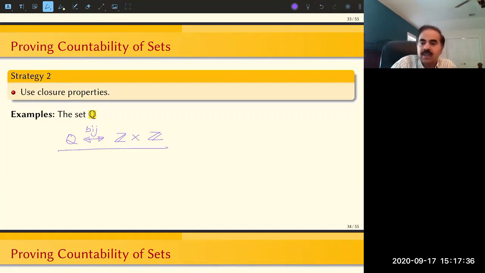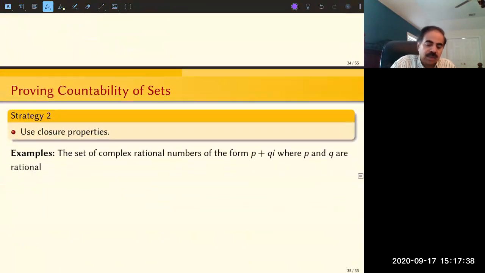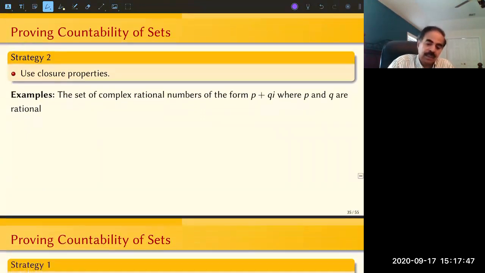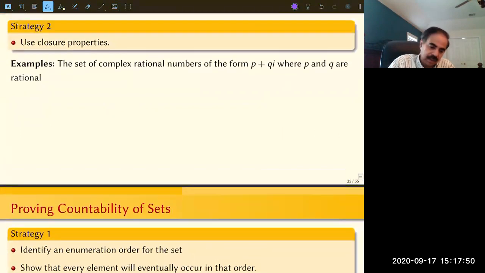Something like this is what we tried to say in the last lecture, okay?